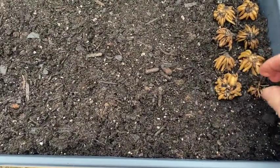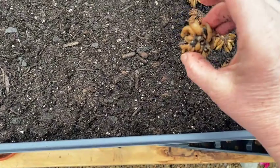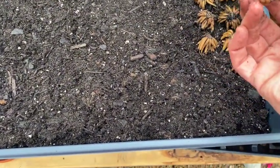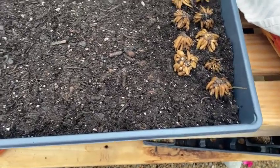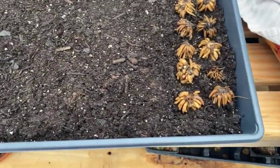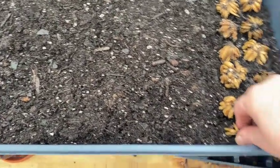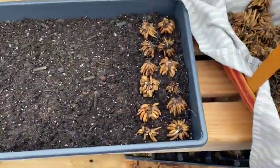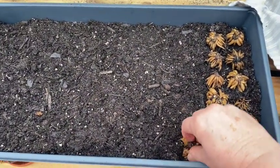They don't need a whole lot of space. It looks like it might be 2 of them together, but I'm just going to leave it. I will allow it. Basically just like that. I'm going to put the camera down and get this finished and show you what it looks like when it's done.